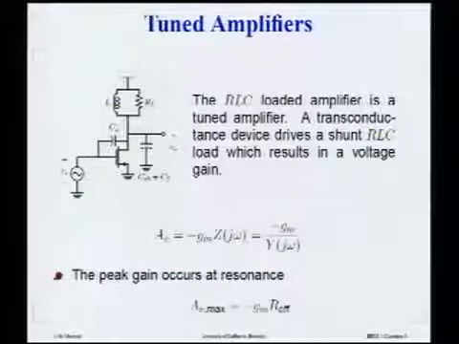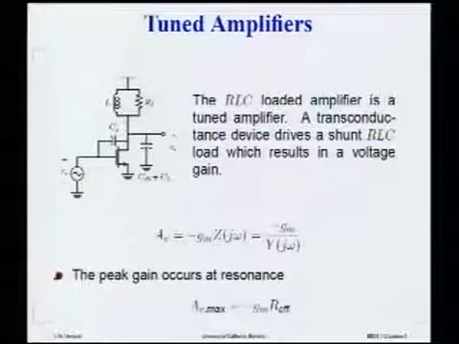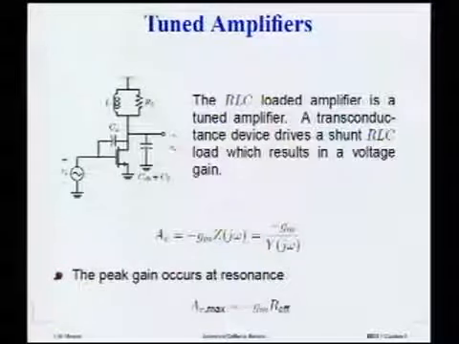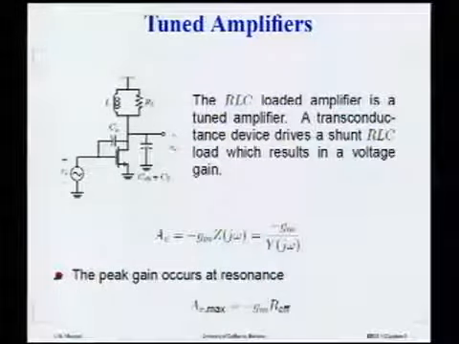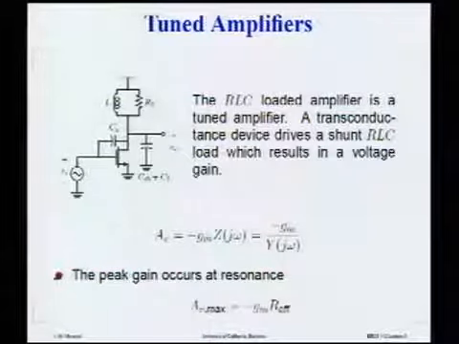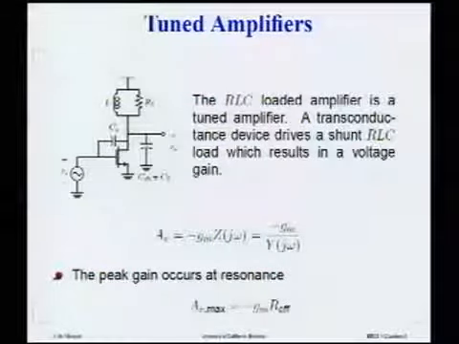So what are some of the advantages of this tuned amplifier? What have we gained by using an inductor? Why bother, right? Turns out that inductors, if you put them on chip, are quite large. They take up a lot of area. So you only want to use them if you really can get a benefit out of them. Otherwise, you try to avoid them. Resistors are much smaller, or transistor loads, active loads, are much smaller. They come for free. Inductors, though, take up quite a bit of area, so we don't want to use them unless they really are giving us a benefit.